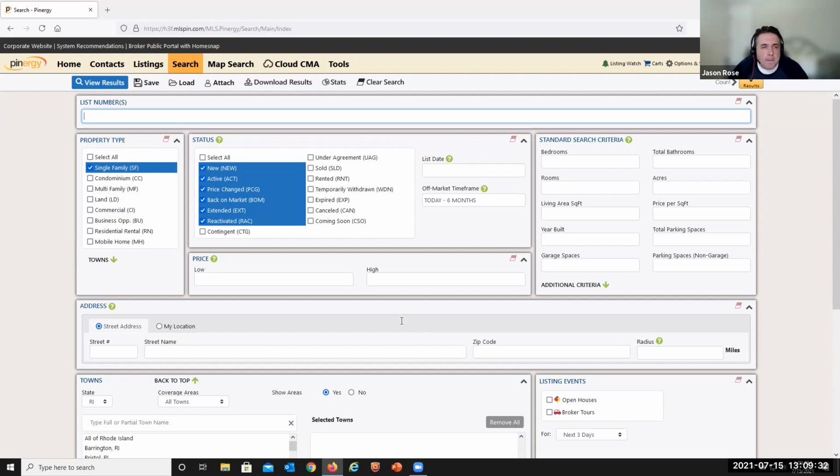So, property type. You have single, condo, multi-land, commercial, business opportunity, rental, mobile home. Check whatever you want to search. You can check more than one at a time. For single families in the system, we were looking at 4,745, condominiums in the system right now 3,013, multifamilies, probably not that many multis, 1,246, land 1,845, commercial 2,996, business opportunity 212, and so forth and so on. Rentals should be a lot, 5,880 rentals, and then mobile home, we're looking at 68.